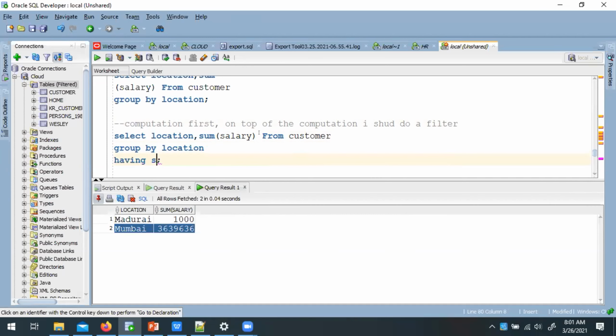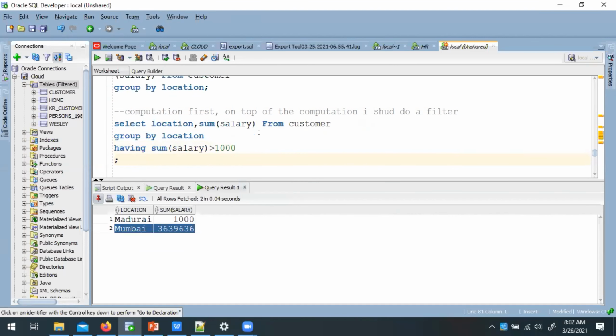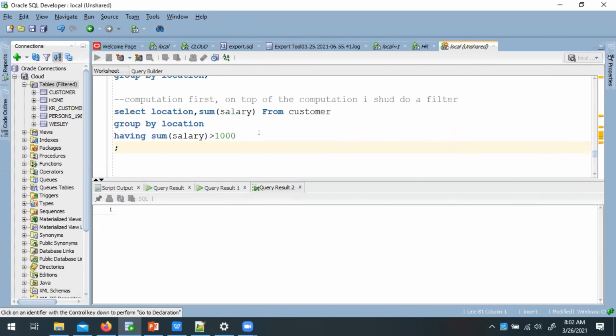Having sum of salary greater than 1000. Now if I run this, you will see only that particular record.